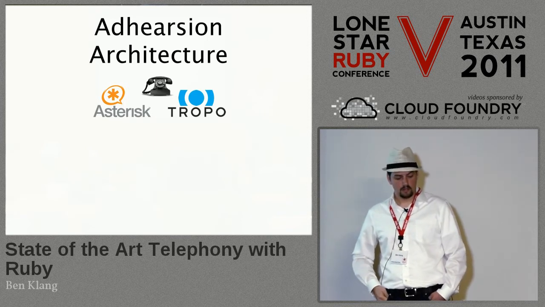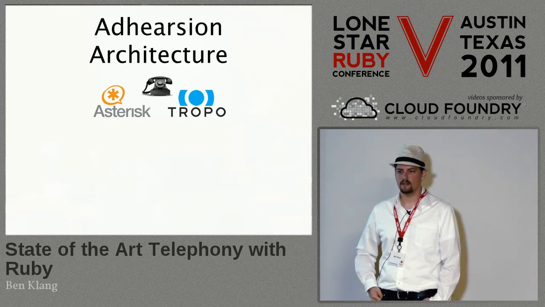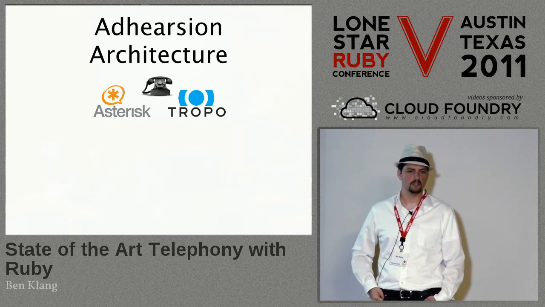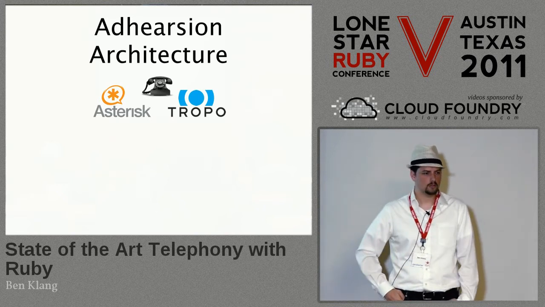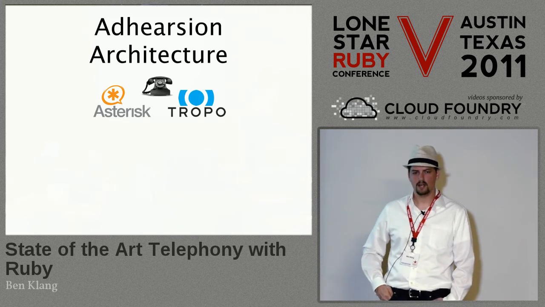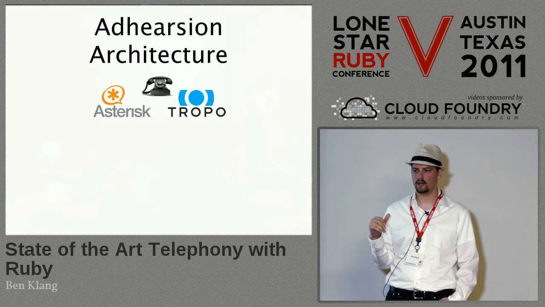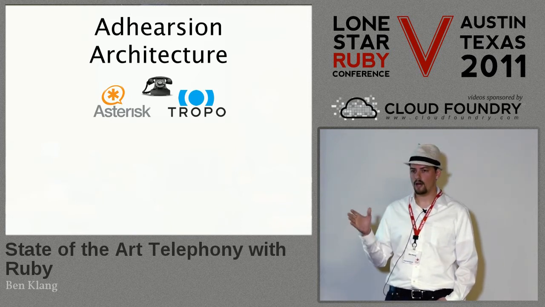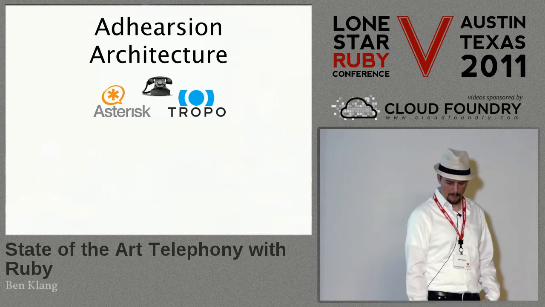The disadvantage of Tropo is it's cloud, so all of the standard anti-cloud arguments would apply if you have privacy concerns or if you have concerns about infrastructure not being available. Maybe Asterisk is a better choice. The other disadvantage of Tropo is it does not come with any prompts. Asterisk comes with a really nice, rich library of sound files, and we use them all the time. But with Tropo, you have to provide all of your own. You can make them available, but it's an extra step you have to take.